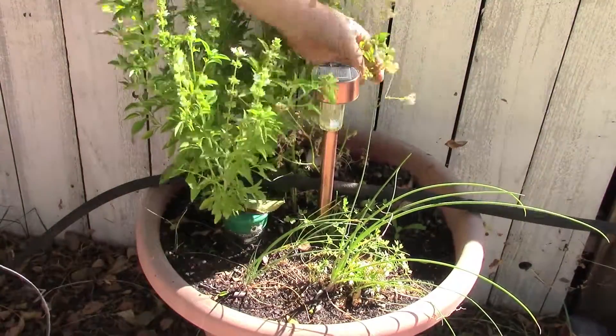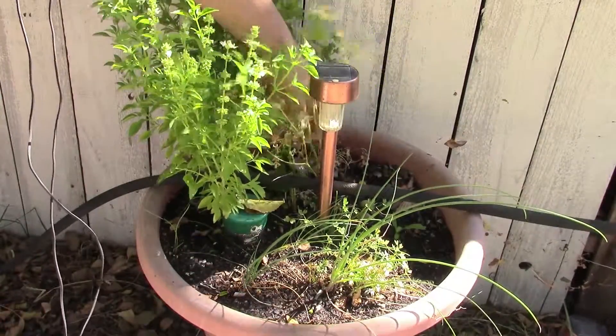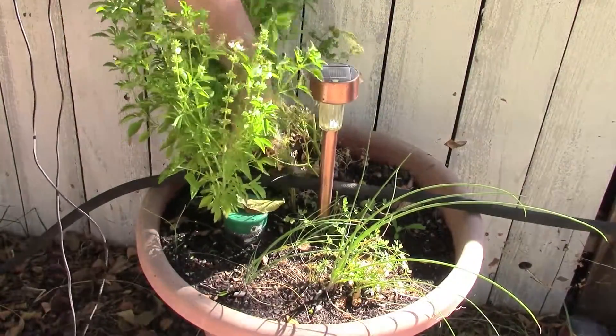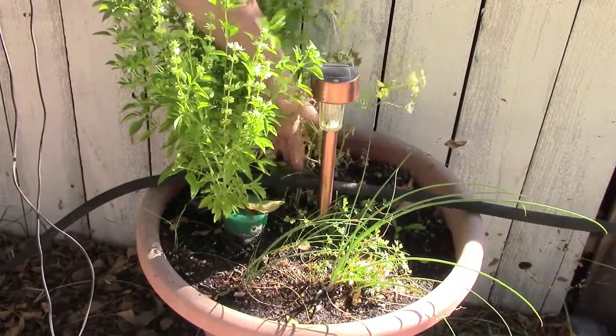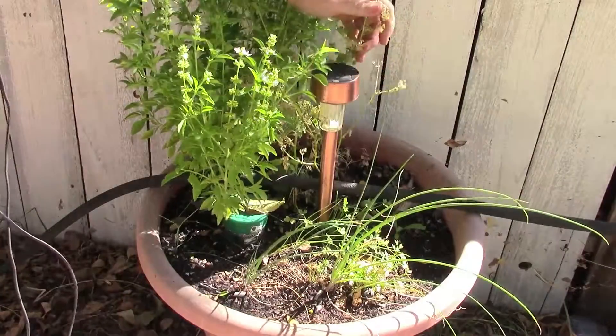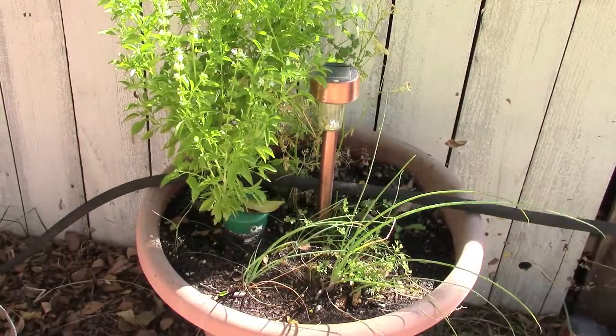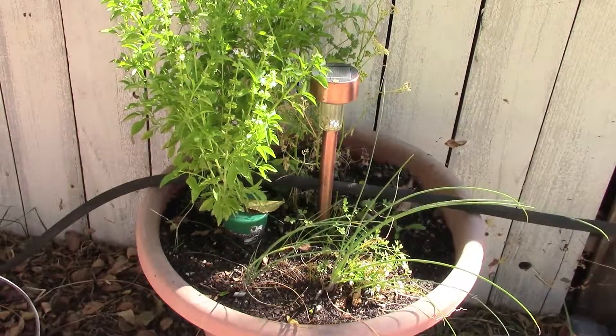The parsley — we've let it reseed. You can see more flowers growing there, and I'm watching for some seedlings. Down at the base here, I do actually see some seedlings of the parsley coming back. So that looks like that's going to be a success as well, just letting the parsley go to seed and reseed right back into the container it's originally grown in.